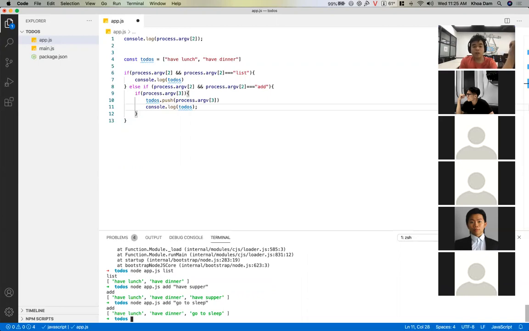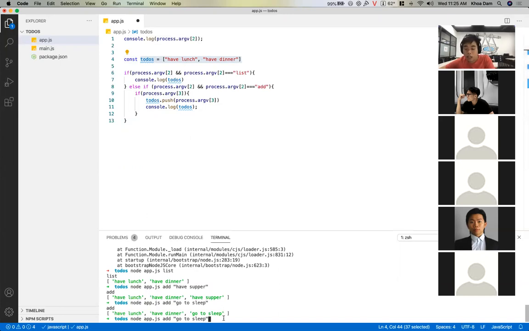So to understand why it happened, we need to understand the whole flow. This array of to-dos will be generated every time we execute this file, right? Which means every time I type in a command line, we will generate a new to-dos array, which only has lunch and dinner.